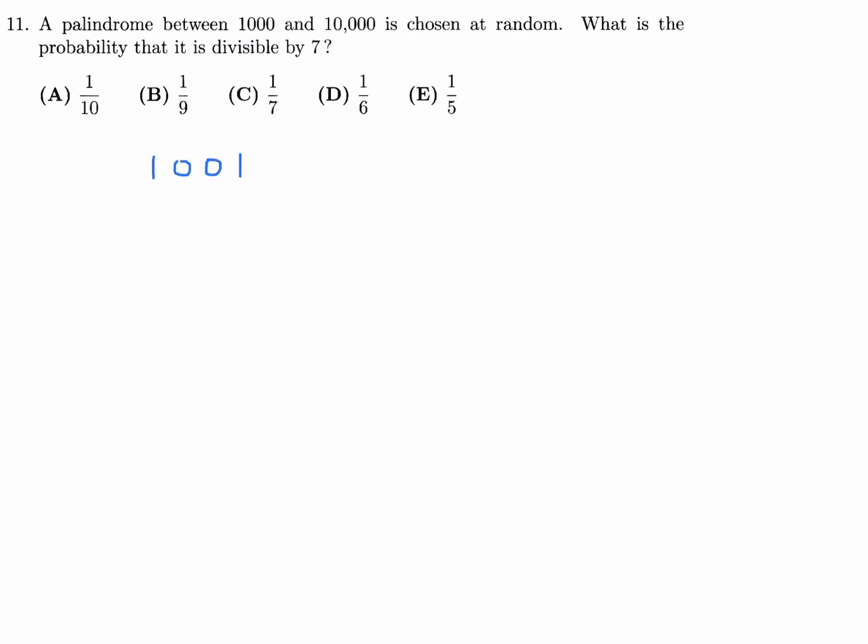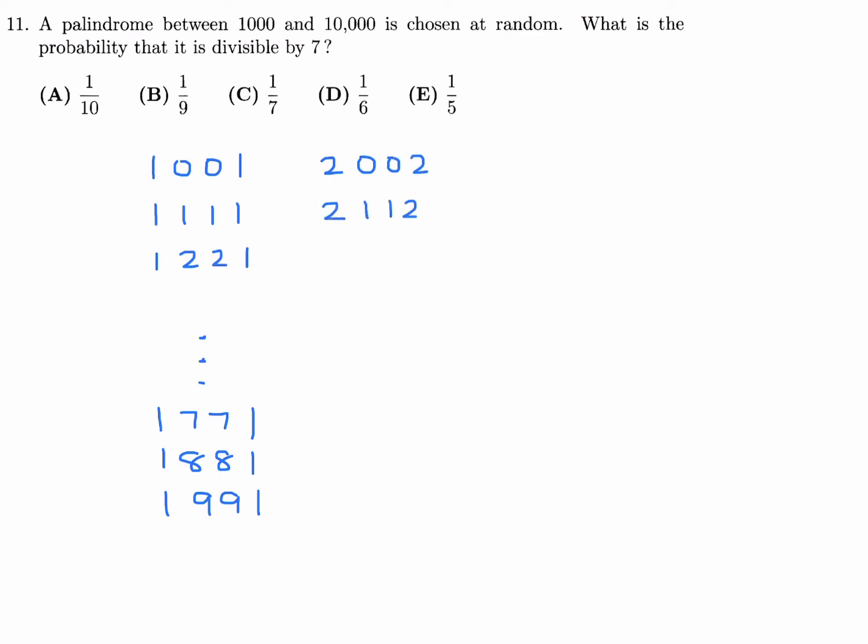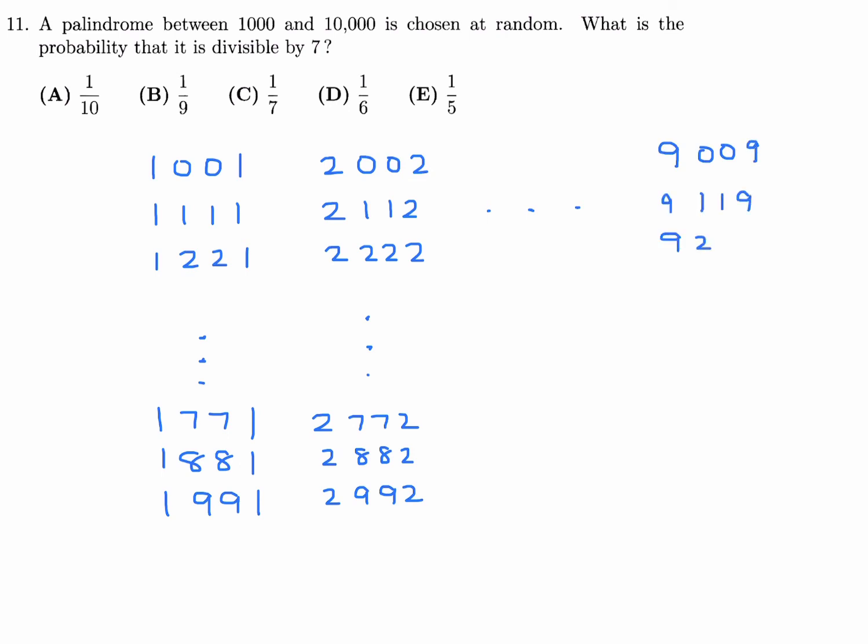Those numbers that are palindromes are of the form 1001 and so on. I'll put a few of these to illustrate what they look like. It's pretty straightforward. Obviously, they read the same backwards and forwards. If you go over to the 2000s, it's pretty much the same story, and this keeps on going all the way until the very last, which will be the 9000s. For that, of course, it will look very similar to the ones I just wrote.